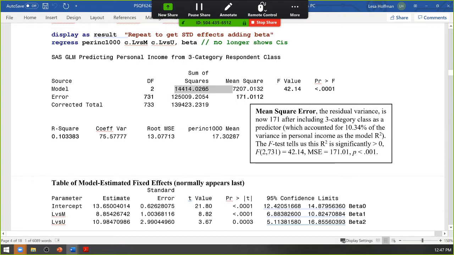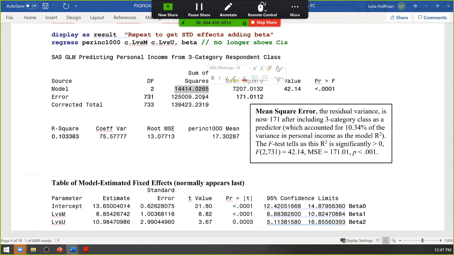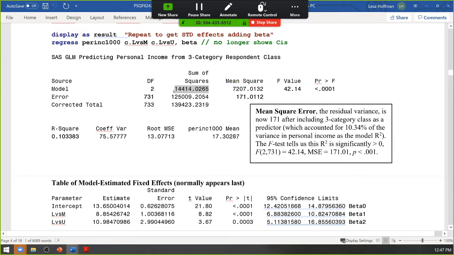This column, sums of squares, this is information. And so I'm trying not to use the word variance. It's related to that. It's the numerator of the variance equation. So it's not corrected for the number of persons, the way that variance is divided by n minus 1. The first one here for the model, that's how much information has been captured by the model.